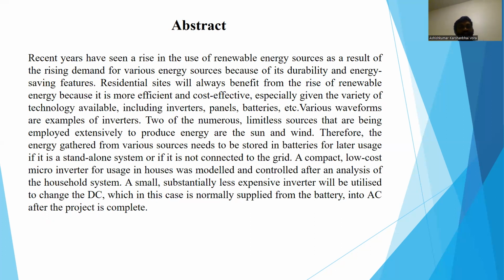Various waveforms are examples of the inverters. There are different kinds of inverters which we can already see in the market. Two of the limitless sources that are being employed extensively to produce energy are the sun and wind. The energy gathered from the various sources needs to be stored in the batteries and used later. A standalone system is not connected to the grid.